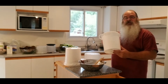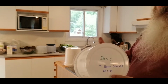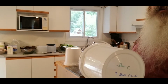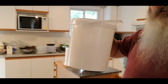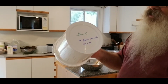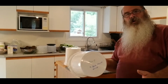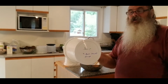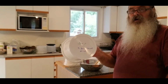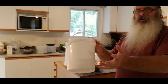So that way, when it's time to dehydrate, I just got to measure 9, right? See? These are 9 bowls. Well, my dehydrator has 9 racks. So as long as I can take this one bucket and divide it into 9 racks and dehydrate it, I know that each rack is one serving, whether I'm using chili or stew or whatever. So whenever you're working with your buckets and all that, keep it as a tool, mark on the bottom what the measurements are, and you'll never have to worry about it again. All you're doing is filling it up, and you know exactly what's in every one.